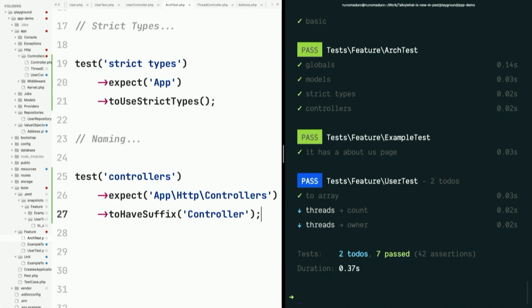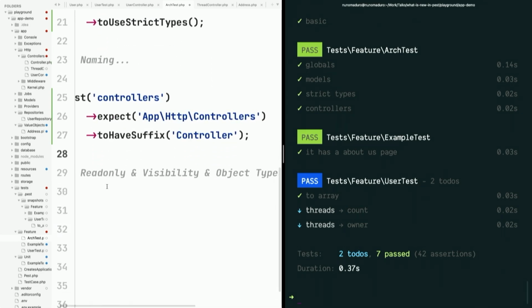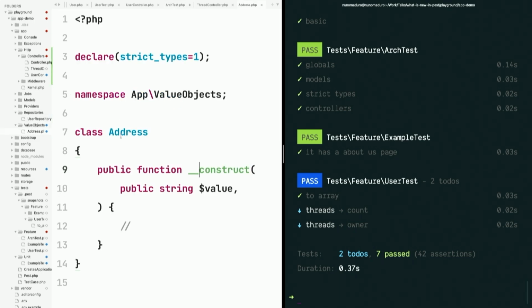Now, we also have other stuff coming to the architectural plugin: read-only validation, visibility, object type, extends, and interfaces, and I have a single example to demo all of these. So again, back to this value objects example, which has this particular class. Something I like to ensure, especially about value objects, is that they remain immutable over the runtime. And something that PHP 8.2 brings to us, which is very useful, is the possibility of typing readonly after the class, and we get to see this object immutable forever. So it would be cool, again, to enforce this kind of stuff.